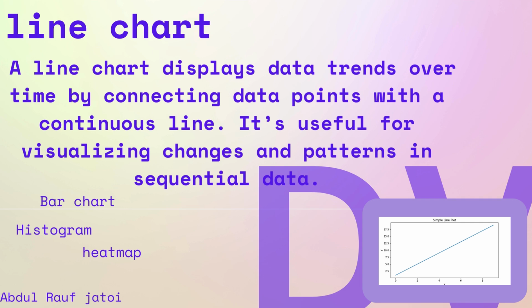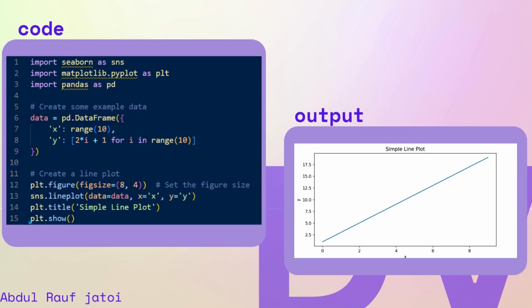Okay. So now here you can see the example on the right side, the graph. This is known as the line plot, where you can see the changes by the points, if it's increasing or decreasing. Now let's see how we can write the code for this. So here is the code. First you have to import what I will tell you. You always have to use in your code: import seaborn as sns, import matplotlib.pyplot as plt, import pandas as pd. You have to use these three lines always.